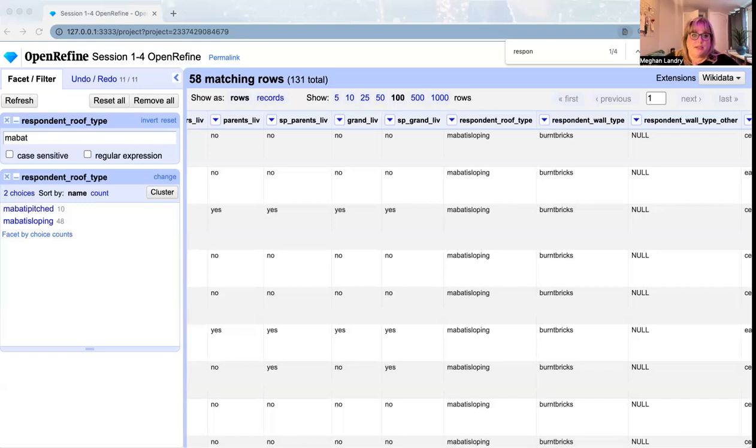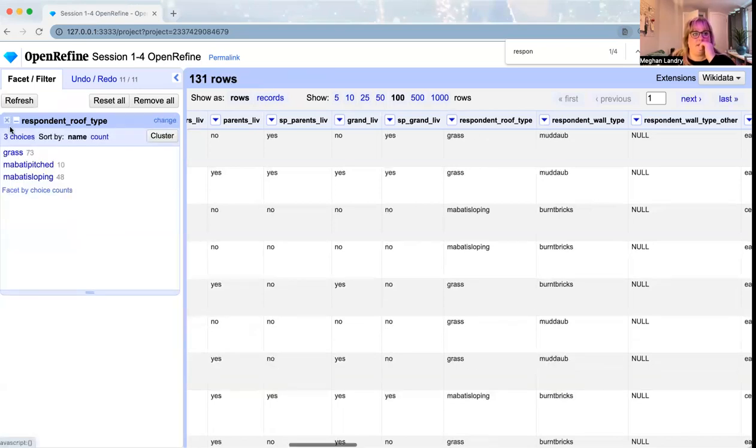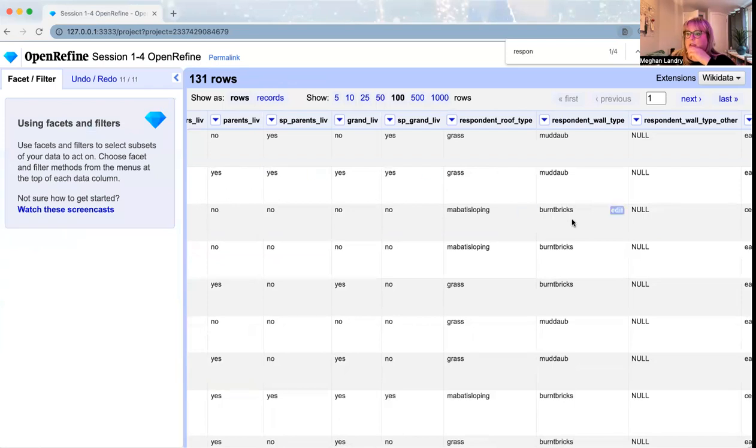In addition to the simple text filtering feature that I showed you, another way to narrow your filter even more is to use the include or exclude entries in a facet. So I'm just going to exit out of these here on the left-hand side. I'm going to look at a new facet for this respondent roof type. As you can see, once I exited out of those facets, it reverted everything back to normal. So now I can see the other roof types here as well.